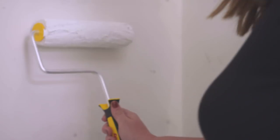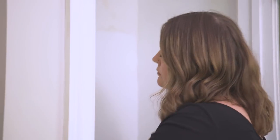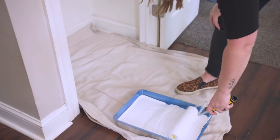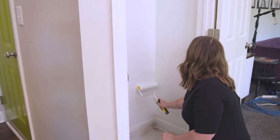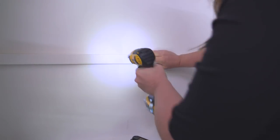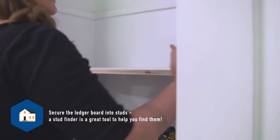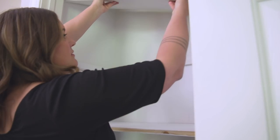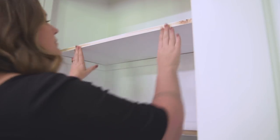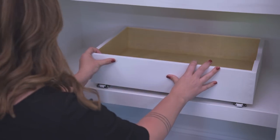I want to give this pantry a nice overhaul with a new shelving system. But before installing the new shelves, I want to give the inside of this pantry a quick paint job. You can skip this step if you like, but for me it makes a big difference — I want any part of the wall that's going to show through to look clean and perfect. I cut my wood shelves down to size and I'm installing a simple ledger board on each wall for the shelves to sit on. Remember to measure and vary your spacing between shelves so you're able to accommodate taller and shorter items — those cereal boxes are pretty tall. These shelves will make it easier to store bins and organizers on an even flat surface and will be able to hold more weight. I also want to add a pull-out drawer organizer at the bottom for storage.